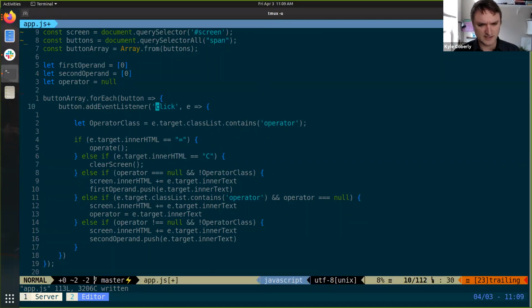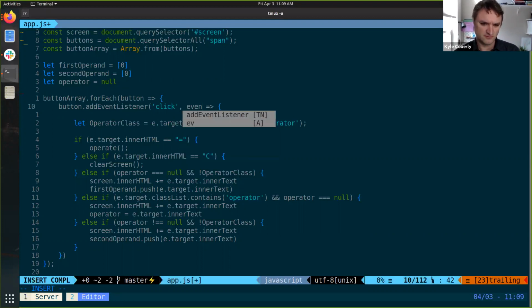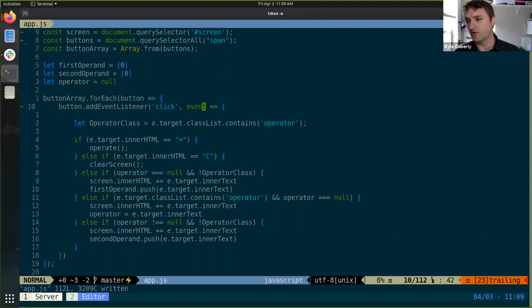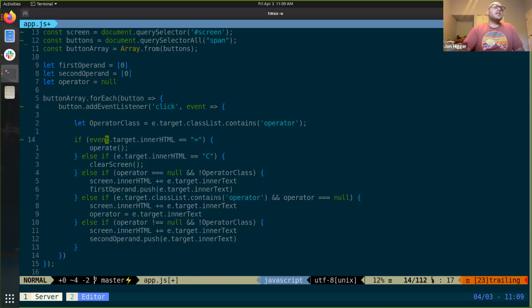Next thing is I don't like the e for a programmer abbreviation. So let's write out the whole word, because e could be all kinds of different things. Kyle: Is there a functional reason why in the HTML the word span was used instead of just, like, button? I don't know.